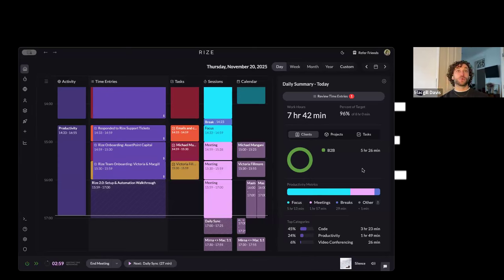The other things we're going to be working on are client retainers and profitability, setting it up so it's even easier and more automated when you're tracking as a team or an agency. The other big area we want to work on is more integrations, like Notion, Asana, Monday, Jira, Microsoft tasks. Those are all definitely on the roadmap.